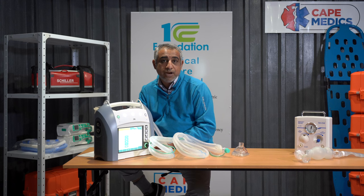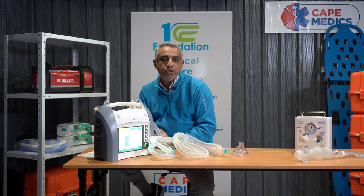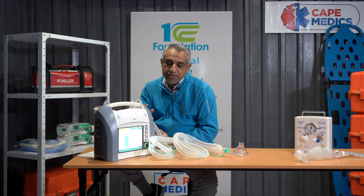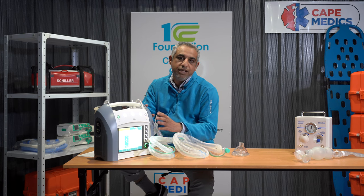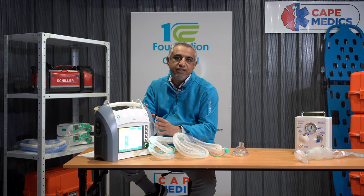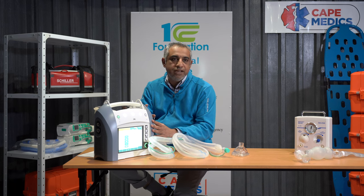What do we use ventilators for? Primarily when a child is in respiratory distress, the ventilator plays the role in the ability to transport air and move air into the patient's lungs. This is done with a sophisticated piece of equipment where we have the ability to set the inspiration rate, the expiration rate, the mode of operation — whether we want it assisted or whether we want it independent.